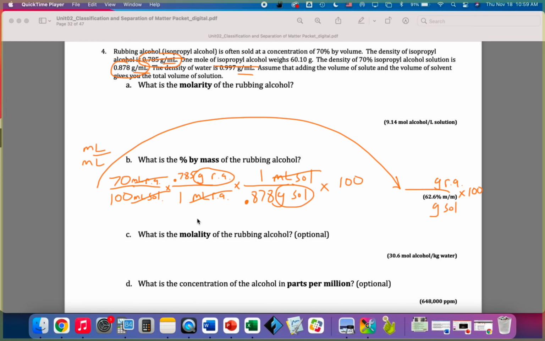We can make our job a little bit easier if we simplify. 100 divided by 100 cancels. So now we basically have to do the decimals. 0.785 is pretty close to 0.8. And 0.878 is pretty close to 0.9. We could just make these a power of 10 bigger, so 8 divided by 9. I think I taught you the trick earlier in the year that a number divided by 9 would be that number repeating. Well, that's pretty close to 0.9.